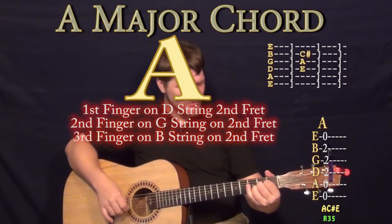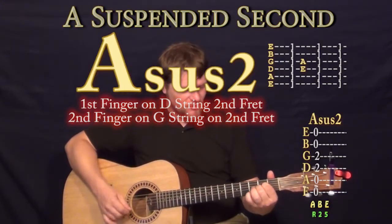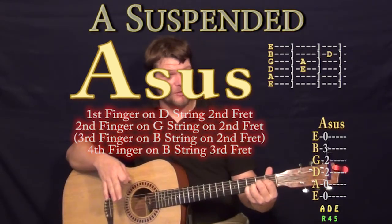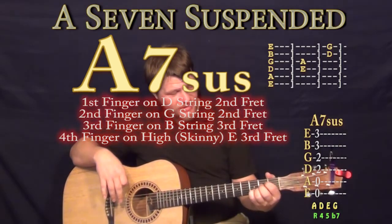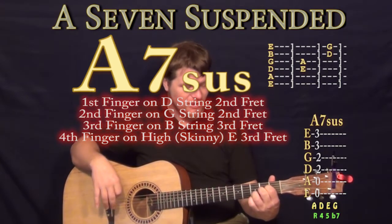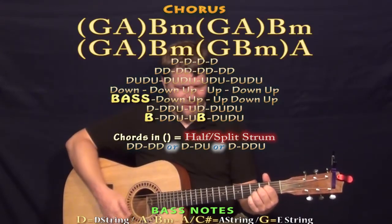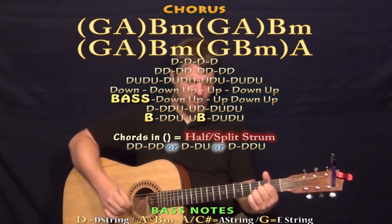Now around the A in general, it can be cool to lift the third finger, make that an A sus2. We could add in the pinky on the B string third for an A suspended chord, kind of say some stuff around the A. Or if you're digging on that other B minor voicing and G voicing, you could do first finger on the D second, second finger on the G second, third finger on the B third, and the pinky on the high E third. And it's called an A7sus, and it sounds slightly unresolved, but that may be kind of a cool voicing idea. So you may want to kind of experiment with those.